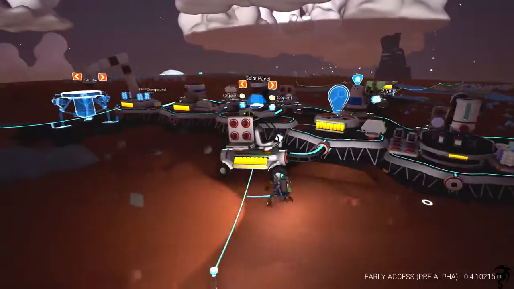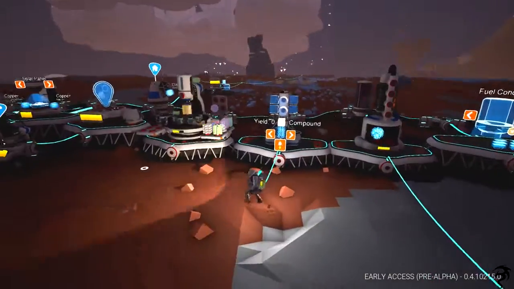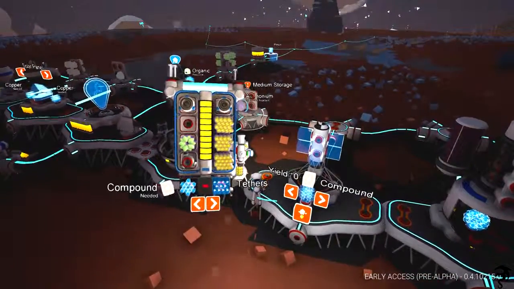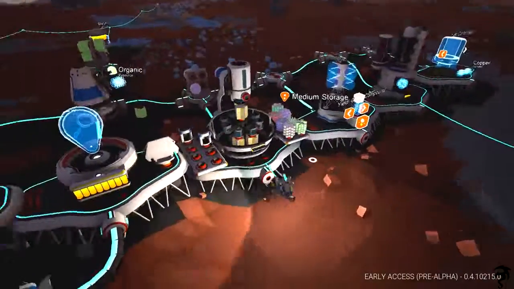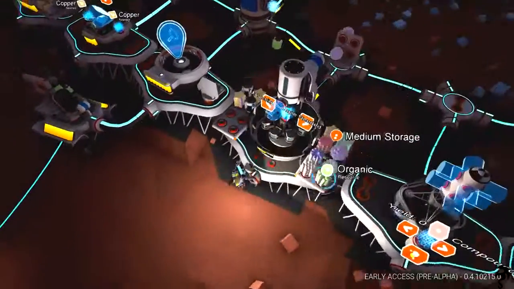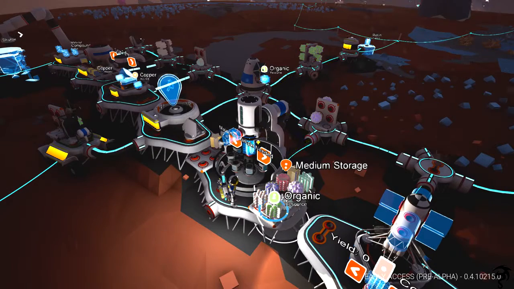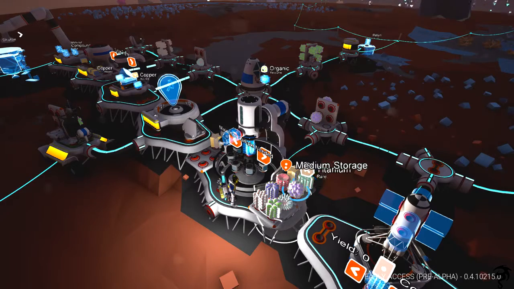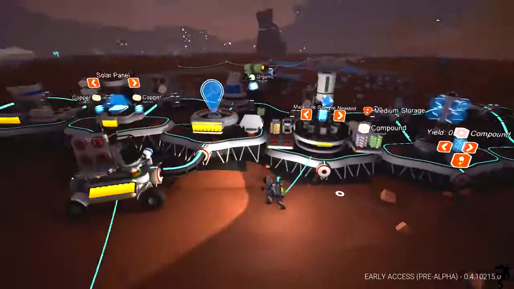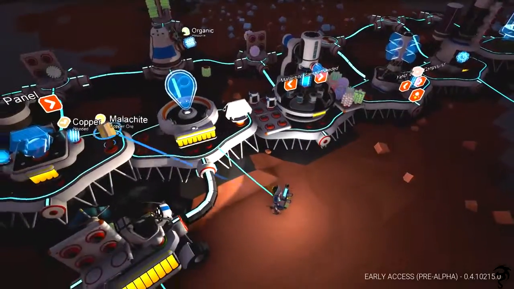Alright, so let's see. We got our trade platform. We got our hydrazine thingamajigger here, which we're going to have to do here in just a second. I have all kinds of energy on my thing. Goodness gracious. Alright. That goes back over there, because if y'all notice here, I've got pretty much everything as far as I know that I'm going to need to craft. We got compound, organics, lithium, resin, laterite to make aluminum, ammonia to make hydrazine, titanium, and malachite to make copper. We're doing good. We're moving on up.